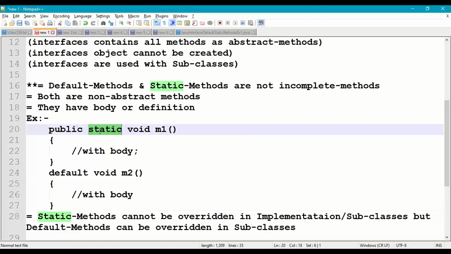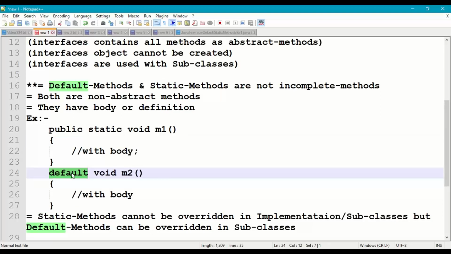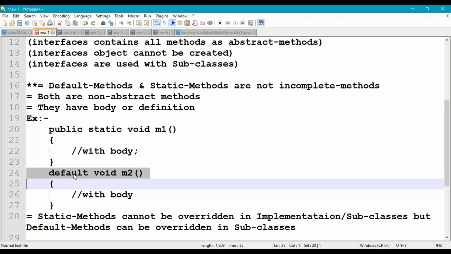The static keyword is used for static methods, and for default methods in an interface we have to use the default keyword. Here the default keyword does not mean the access modifier default like public, private, protected, but a default implementation method, meaning a method having its default body.